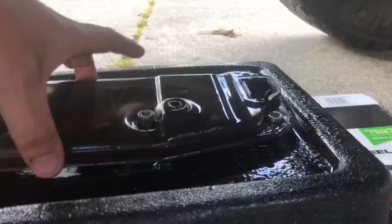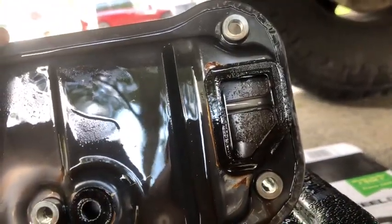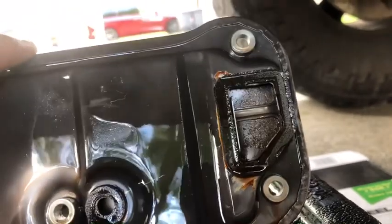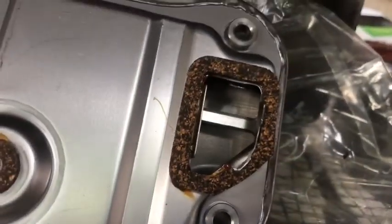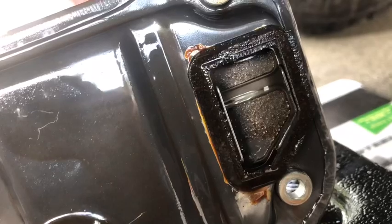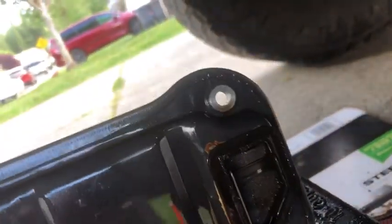Alright, I don't know if you can see this, but you can probably see all that crud that's in there on the filter itself. And the new one, nice and clean. That's why I'm swapping it. Look at all that crap in there. No sir, that's it. I'm done with that.